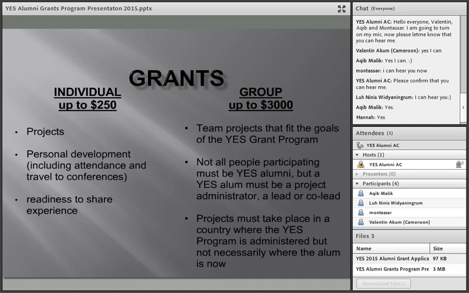So it is possible that for up to $250, which is the maximum for the individual grant, you can do a small project. It's also possible that you may need to do your own professional development, such as traveling to a conference, and you might need $250 to supplement what you're doing. Please keep in mind the timeline, which we'll talk about. So this has to be at least in July, because if you're going to a conference soon, this will not go through the evaluation process by then. One of the reasons that we're looking for that if you do go to a personal conference or a personal event, we hope that you'll be able to come back and share that with other YES alumni. So that is the reason we are supporting this individual and personal development.